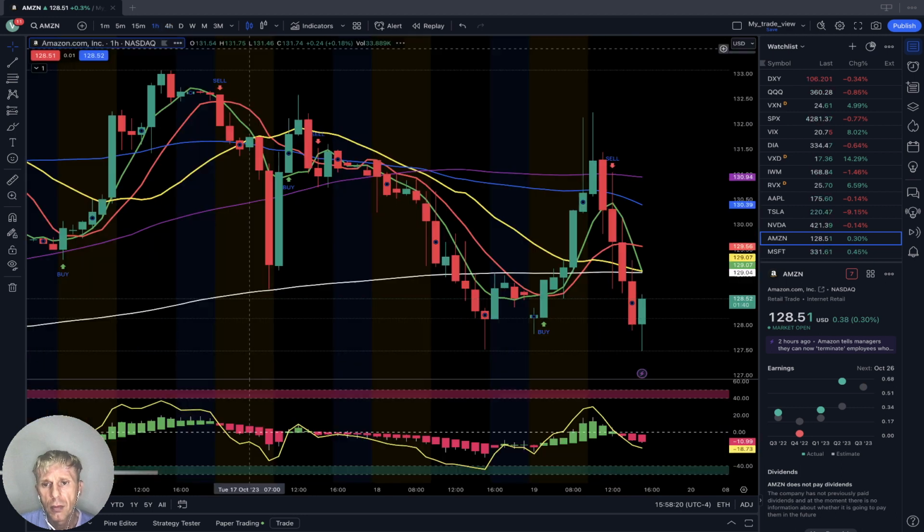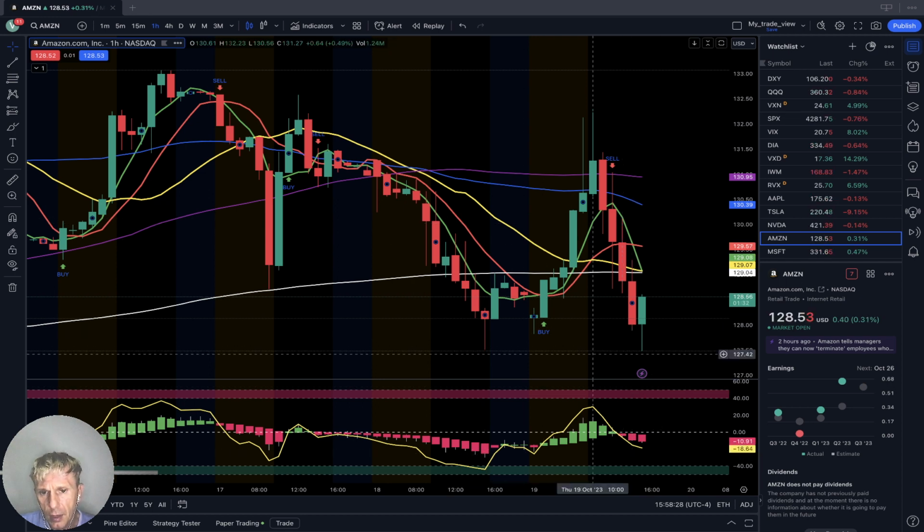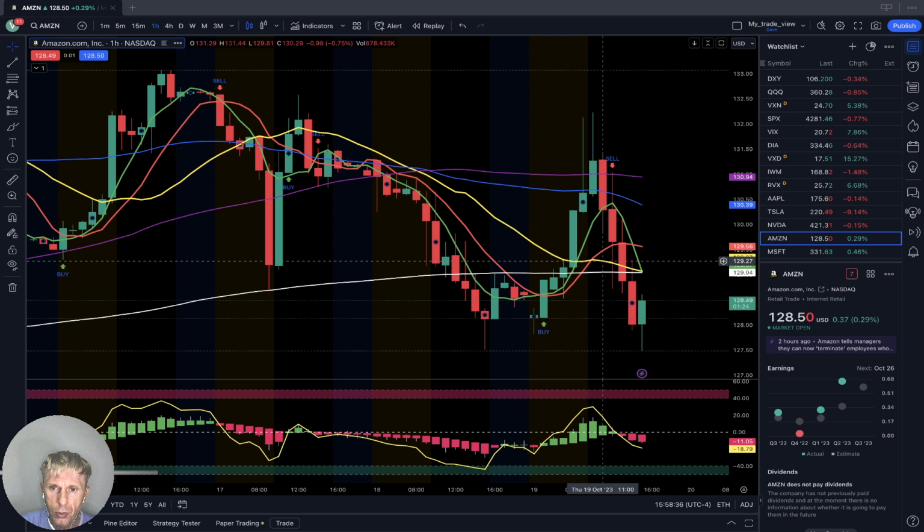1 hour time frame, SMA 5 did bearish crossover, last bar below all moving averages. Bearish trend. You see the price action flat. RSI is uptrend. Looks like it wants to bounce, but you see SMA 20 yellow line did bearish crossover over 200. It is a very negative, bearish setup.